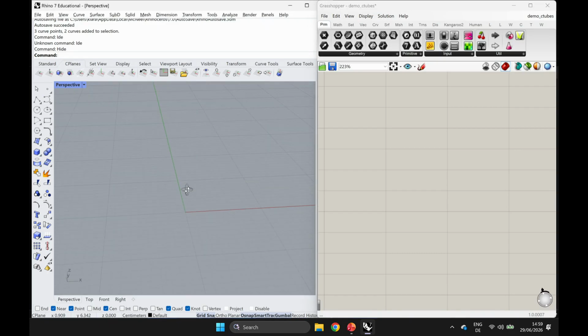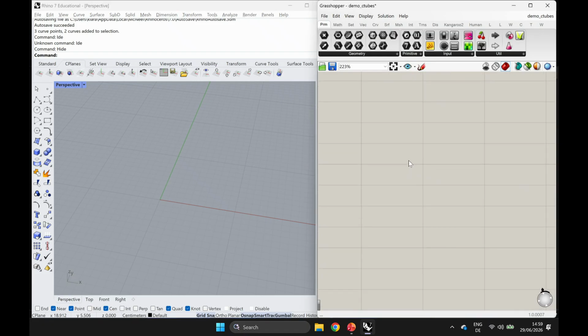This is the Rhino viewport, where one can generate geometries and work with them and visualize them. And here, this is Grasshopper, which is a visual scripting environment that I think with Rhino 8 comes naturally. It's already part of Rhino. It started as a standalone project, but now it's incorporated into Rhino by default.